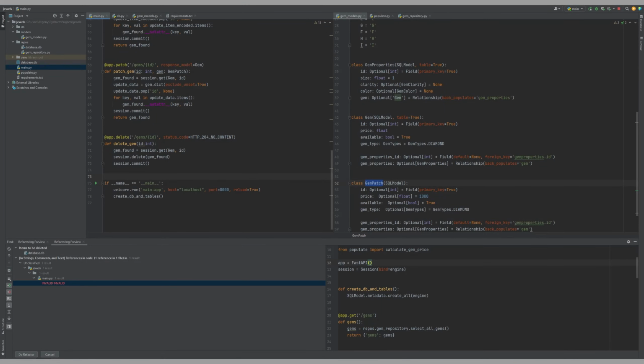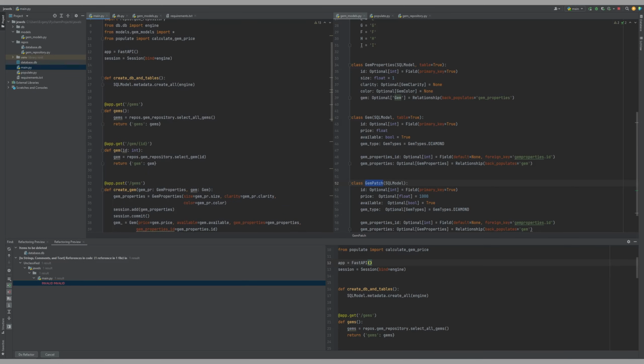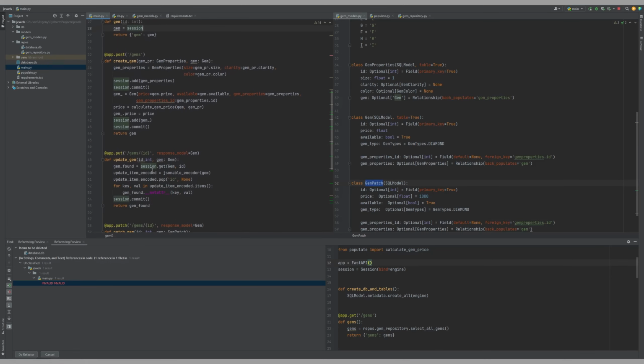So, and while we're at it, let's change get as well, since it kind of doesn't have a response model, and now we know how to do that. Let's add response model gem. It will be just like session, just like here.